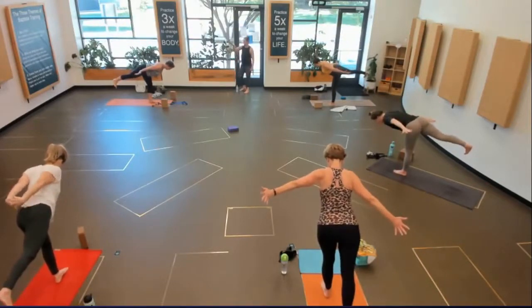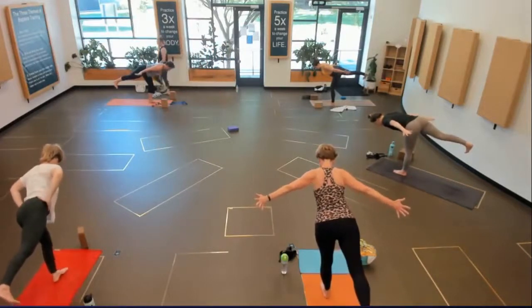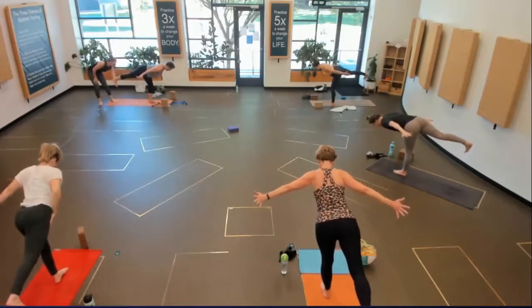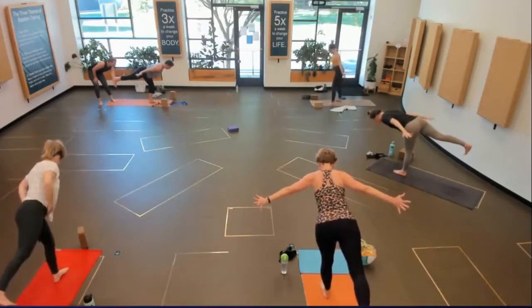Imagine your standing foot is sinking into the sand. Sinking and hugging in, and the only way that'll work is if the same hugging is at the back leg. So the sinking of the back foot is into the wall behind you, and hug in with your inner thigh to your center line. That's awesome. I can feel that. Keep working with it.